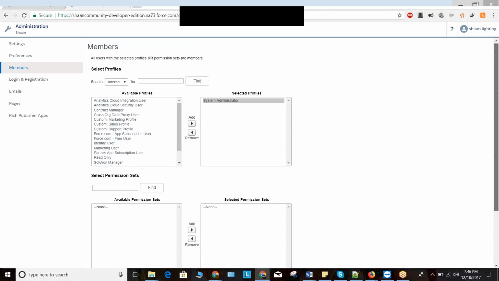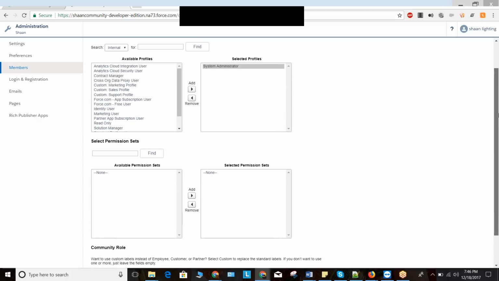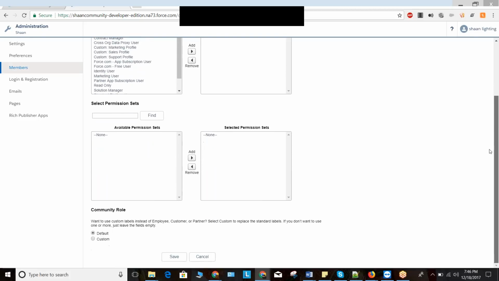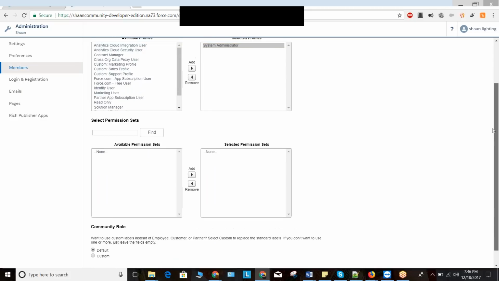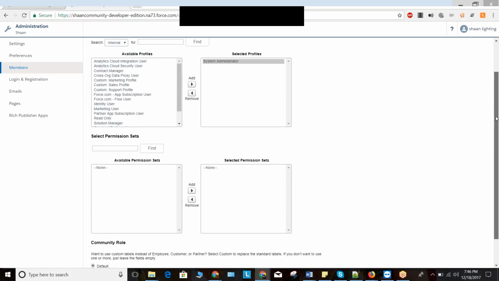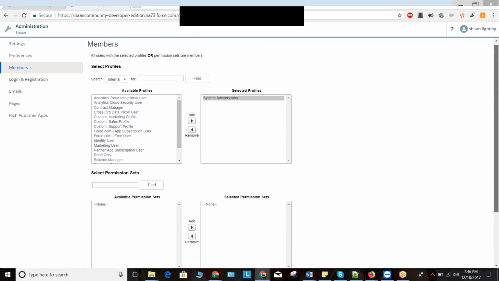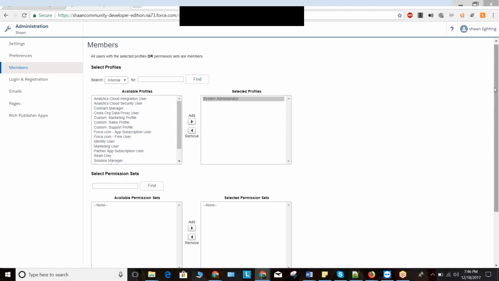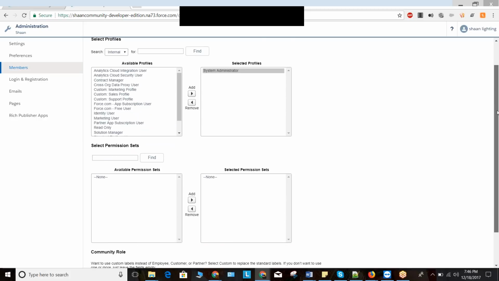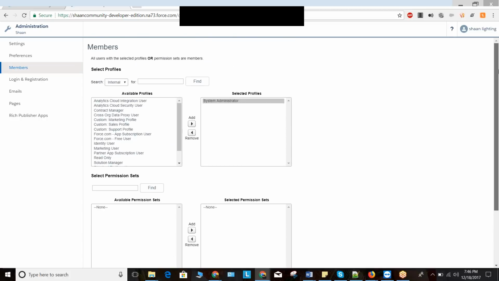If you create a permission set, or if you add any profile that is already available in the system, it will also give access to that profile. I hope everyone is clear with profiles and permission sets. If you have any questions, you can ask me, but I expect everyone is clear on the basics.